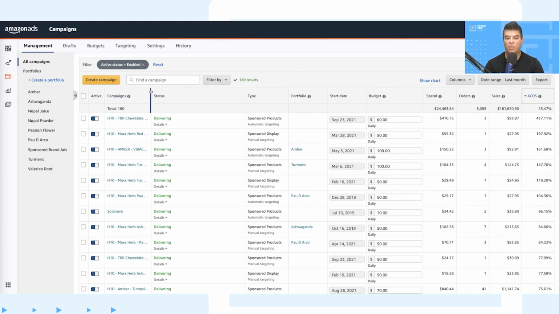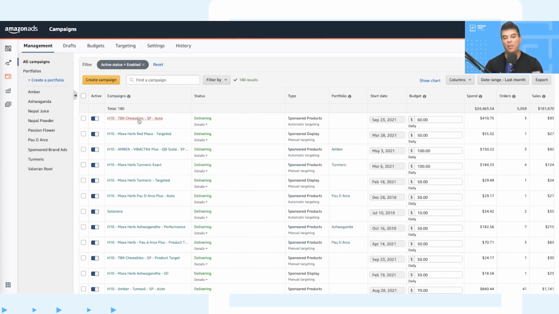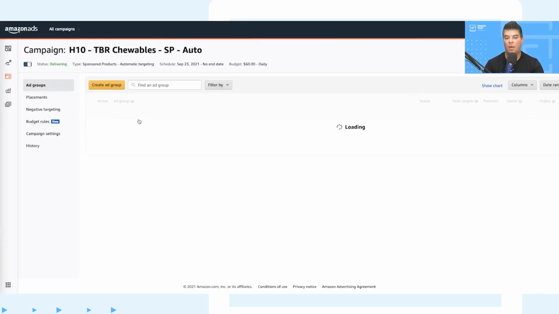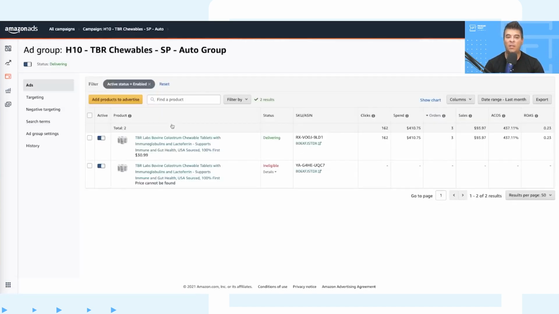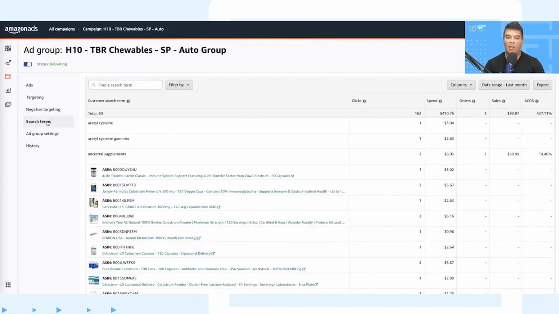So I also just wanted to quickly show you how to look at these in the campaign and also optimize it. Now, this is an auto campaign, so this is a great example because auto campaigns, again, have search terms. So in order to see those, you just click into the ad group itself and look at search terms. Now, interestingly, right now I can't really add anything. I can't make adjustments to this right now. So you might have to do some copying and pasting. But I think this is something that's coming across the board, and I'll show you in a minute what I'm talking about.